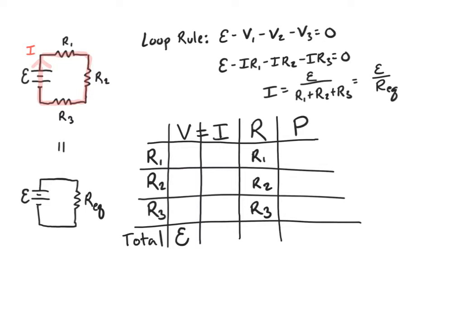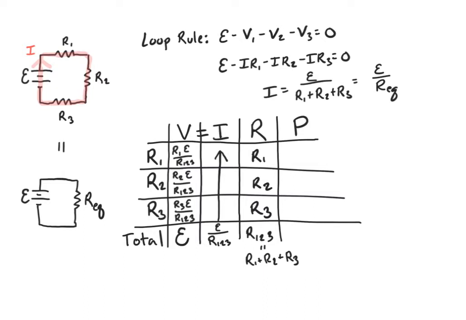However, I can quickly calculate the equivalent resistance of our circuit. Now I have two of the three variables in Ohm's law in my bottom row, so I can quickly fill in the third. Now I can use the fact that all of these resistors are connected in series with each other and with the battery. So I know that they're all going to have the same current as each other. So I can extend the middle row up. All of these have the same value of I. And now I have two out of the three variables for each of the resistors, and so I can plug in the missing values of the voltage for each.